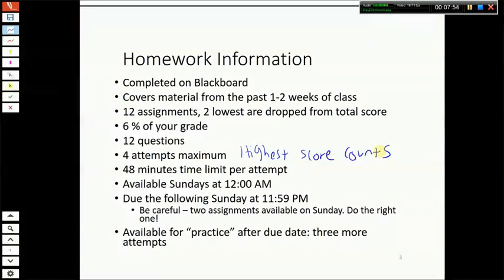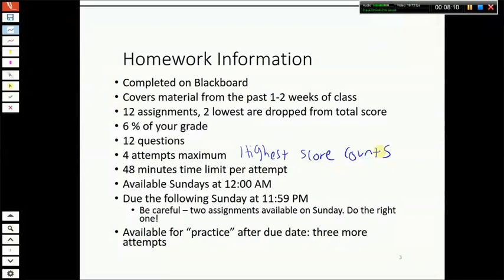on. But occasionally there's some confusion there, and it's not easy for me to go back and fix that if you make that mistake. So the best thing is just make sure you do the correct assignment if you do it on Sunday, when you'll have 2 to choose from. One that's not due until the next week, one that's due that night.